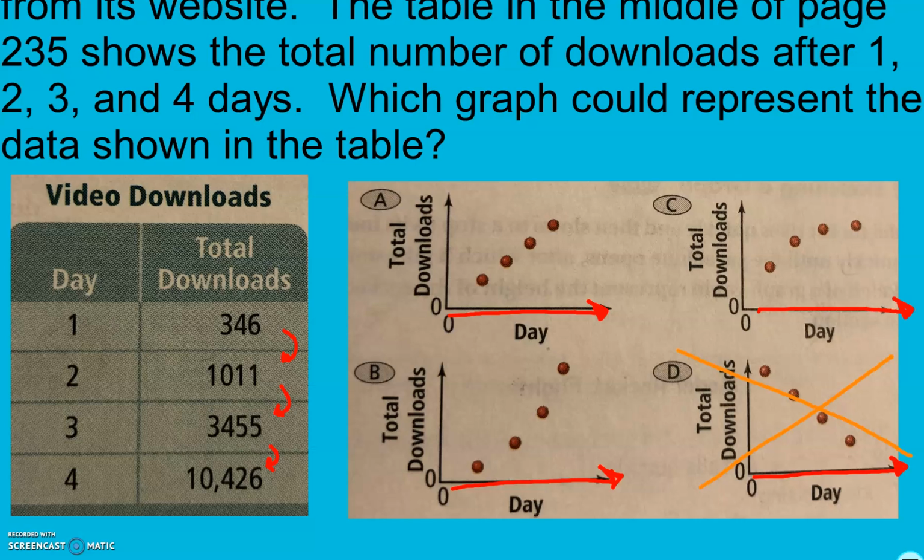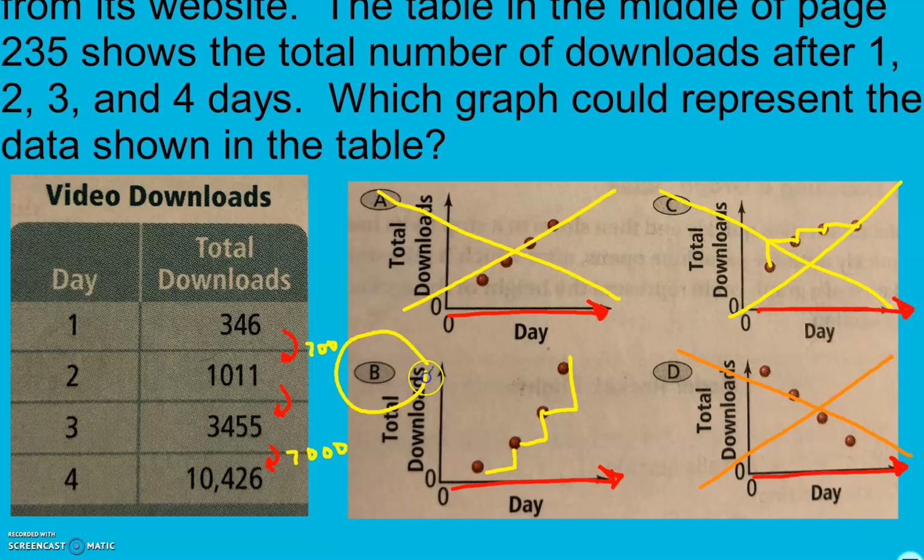Now, if I look here, the change in between all of them, first I go up by 700, then I go up by 2,400, then I go up by 7,000. So it's not the same every time. And we look, where's our biggest jump at? Well, our biggest jump here is only 700, and by here it's 7,000 more, which means we have a little jump, and then a little bigger jump, and then our biggest jump. Whereas in C, it's a big jump, and then just a little jump, and then a littler jump. So it can't be C, it has to be B.